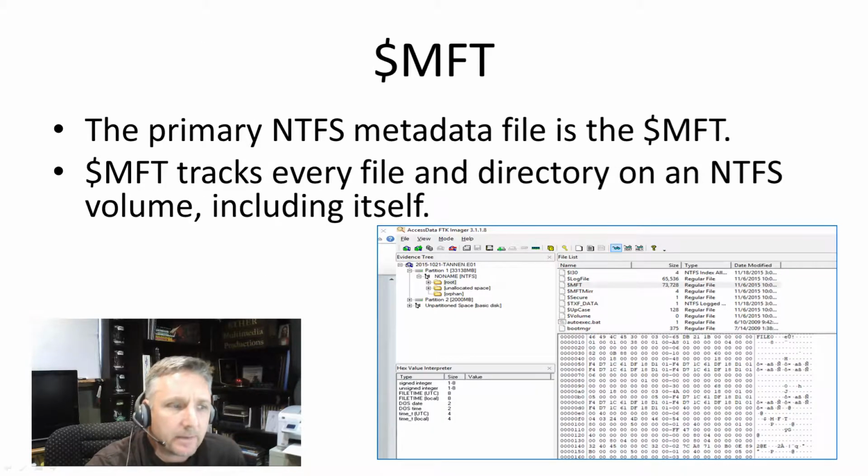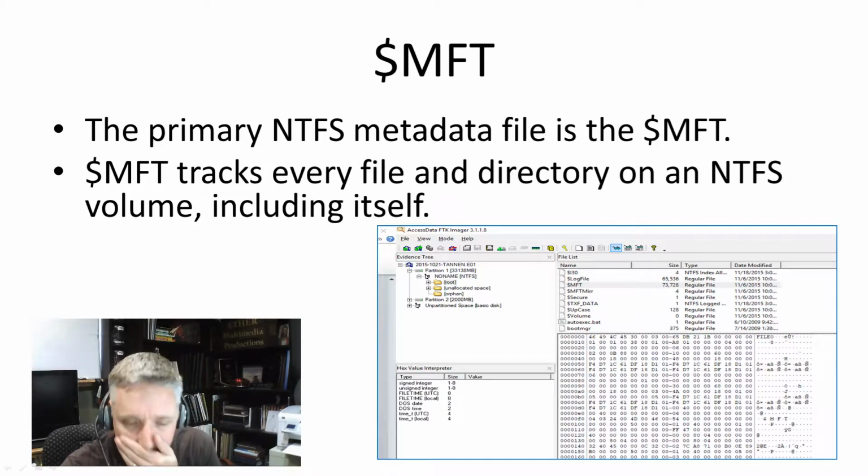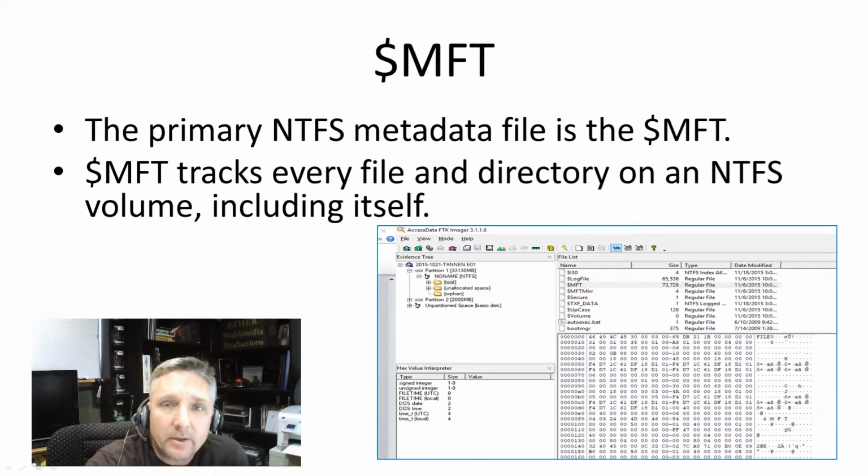The most important, arguably, NTFS file system file is the $MFT, the master file table. It tracks every file on the system, including itself. So it's basically a master index, an index of the entire volume in one location.